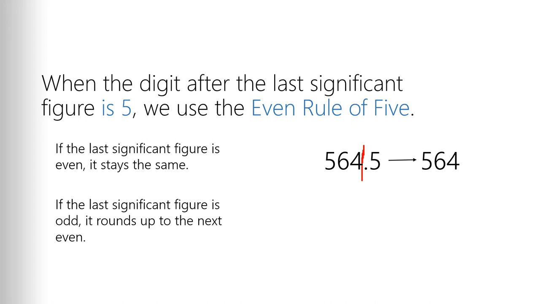If, however, the last significant figure is odd, it rounds up to the next even. So 565.5 rounded to three significant figures becomes 566. And what this does is statistically it treats half of them one way, half of them the other, which is what you're trying to do. You can see where it gets the name even rule of 5. When there's a 5, you're always going to end up with an even digit as the last significant figure. There's an odd rule of 5. There's a rule that involves going another digit past the 5. There's all kinds of rules. We're going to stick to the one that's in your book, which is called the even rule of 5.